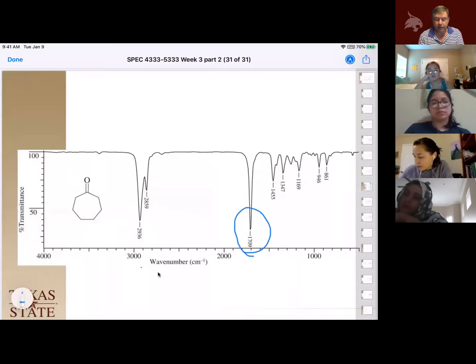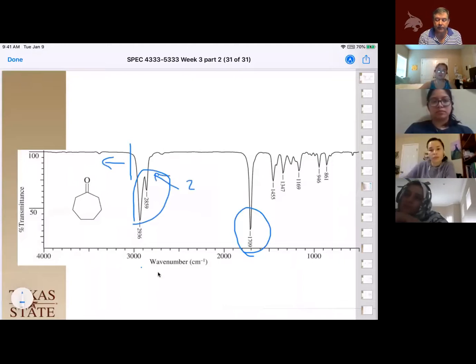So in this one here, we have, of course, no hydrogens above the 3000 mark. So we have no aromatic rings. We have these two sets right here. And we don't have a peak at 2700, so we probably don't have an aldehyde. So we have some kind of carbonyl compound that has only aliphatic peaks.